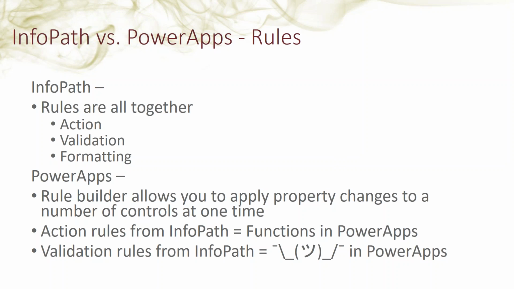And forms do have a valid property. So before you submit a form, if you're using form controls, you can check and see if it's valid just by .valid. I mean, it's as easy peasy as it could be. So there is validation. Your users can get validation errors, but we don't have the same kind of custom validation where you can be like, well, if company is equal to A and vendor is equal to B, then delivery date has to be equal to C, right? We don't have that. So it's something to watch for. I think it's something that's going to improve. It's just not there yet.